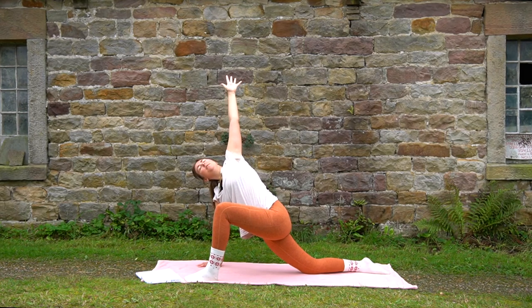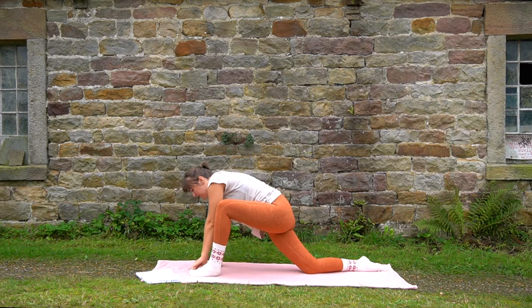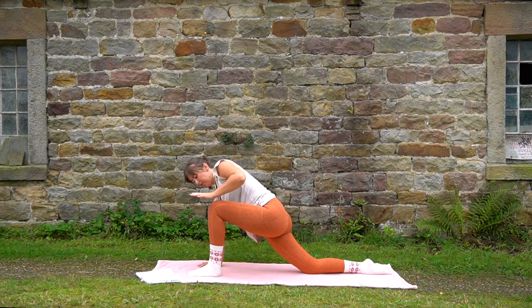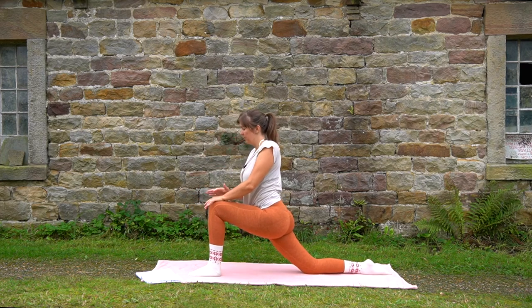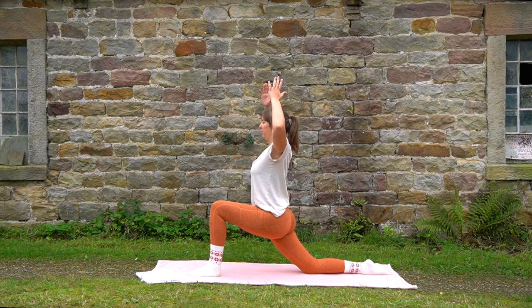Opening your chest. Bring your left hand back down. We're going to heel toe our left foot a little bit closer to the middle. And you can maybe press your hands on your knee to press yourself up into a low lunge on the left hand side. We're going to inhale your arms up above your head.